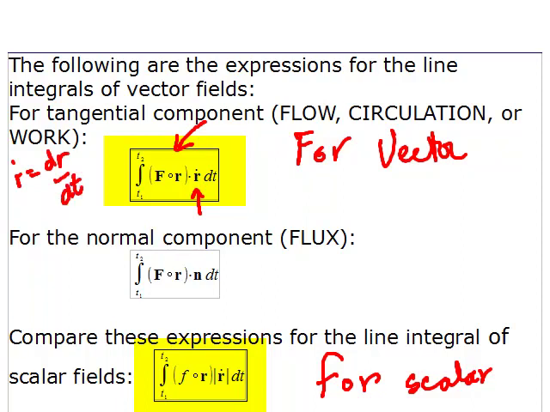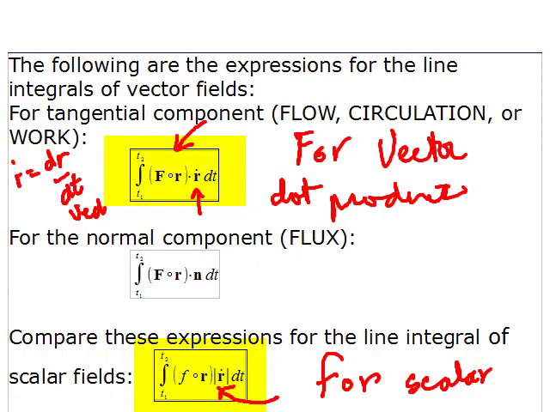For scalars, you simply multiply, but in this case by the magnitude of R dot. The reason this is multiplication is because these are both scalars. Here, well, this is a scalar because you've taken the magnitude. Here, you still have a vector. R dot is a vector. And now the operation is a dot product. See that difference? Also, what really happened to the magnitude of R dot? And I'll show you that in the derivation.